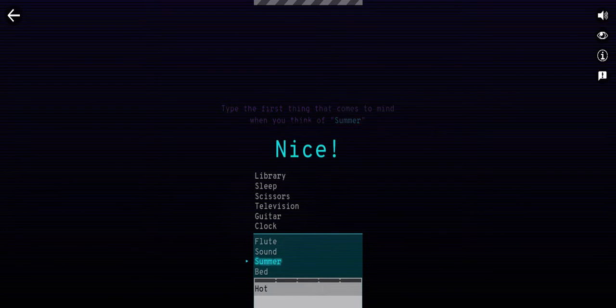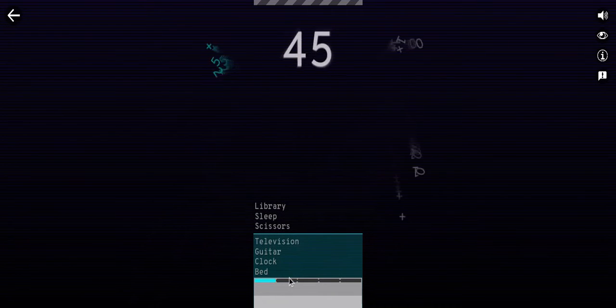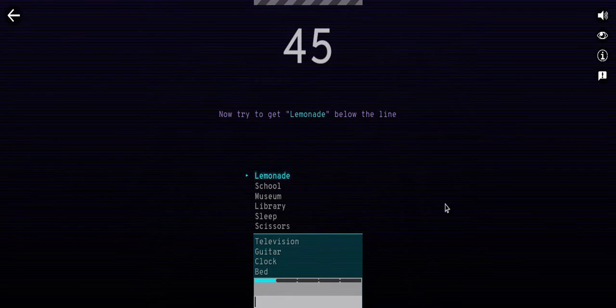Hot. Nice. Words that relate to hot are sorted at the bottom. And you score points for moving the target word to or below the line. All right? Now try to get lemonade below the line.